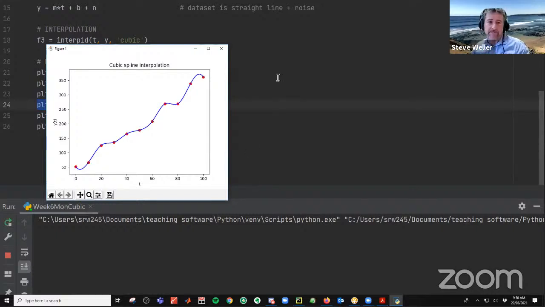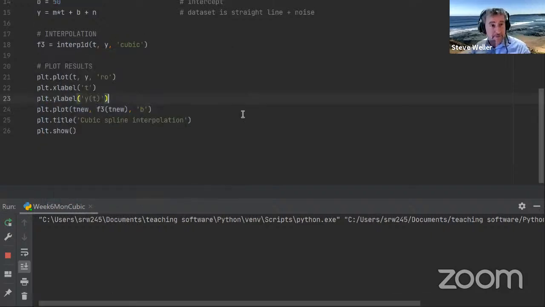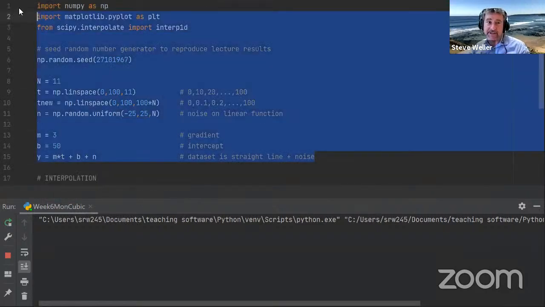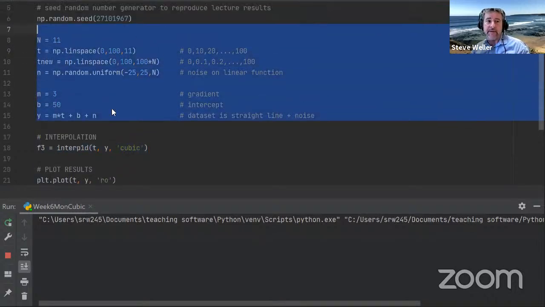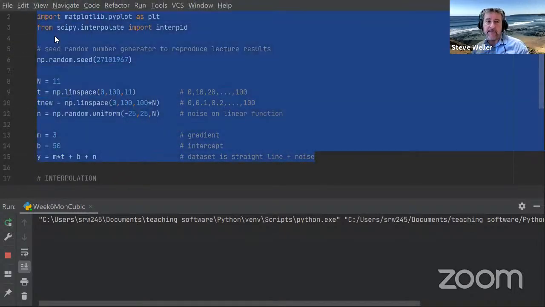Once we've gone through the setup, most of the code you see is actually creating the data set. It's not actually doing the interpolation. The interpolation is done in one line. This code, I'd encourage you to experiment with and reproduce the results and have a play with some of these numbers.